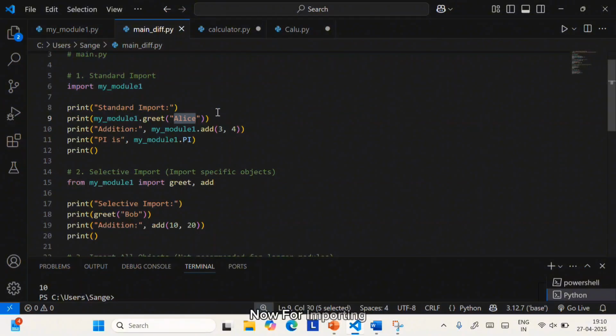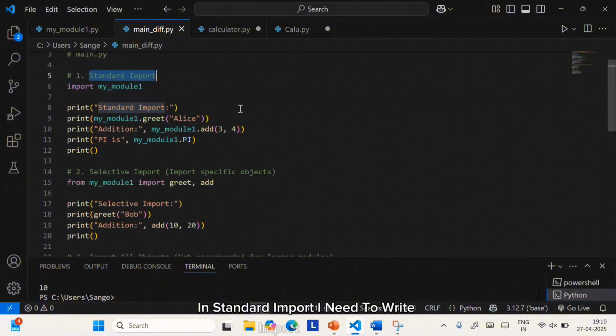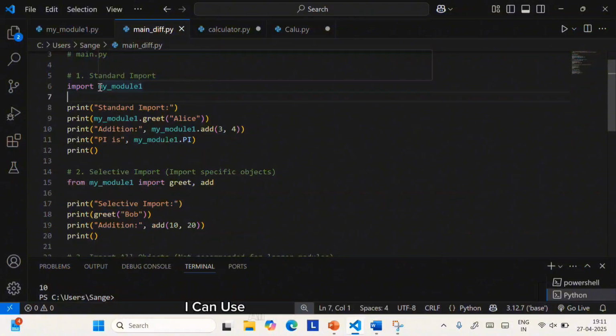Now for importing, we can import it in several different ways. The first way is the standard import. In standard import, I need to write the import keyword and the name of my module, my_module1. When I am importing the entire module, I can use all the functionalities of my module.